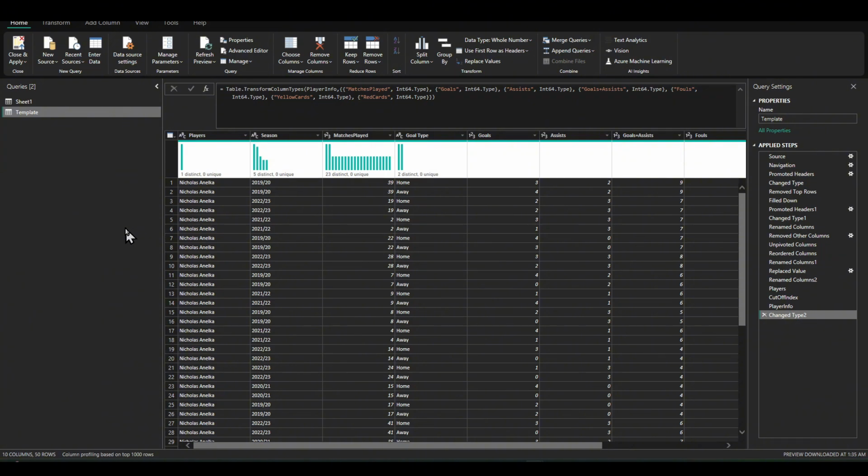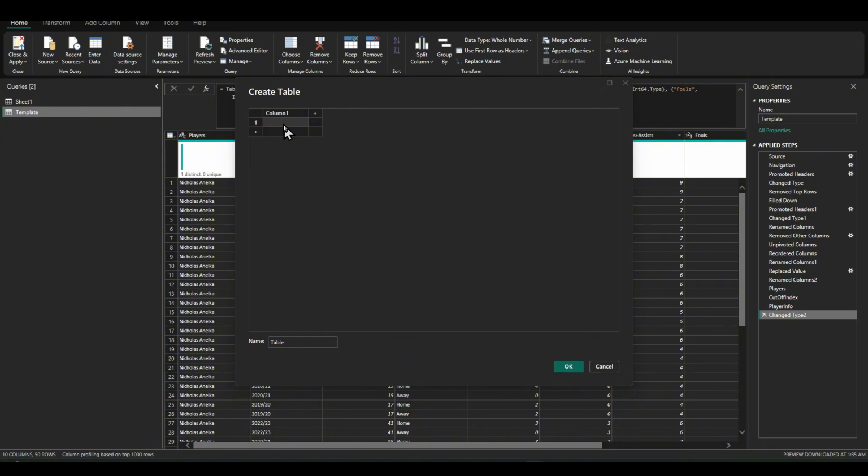But now I actually need to make this whole transformation dynamic. Right now we are only able to do it for Nicholas Anelka. The whole transformation has been done for only one player out of 5 players that exist in my data set. So what I need to do is create a separate table for those separate players.